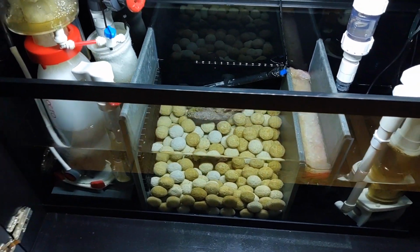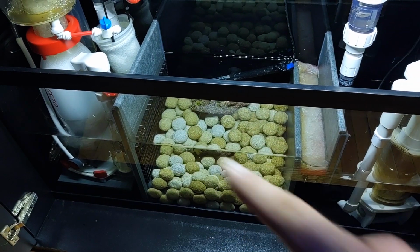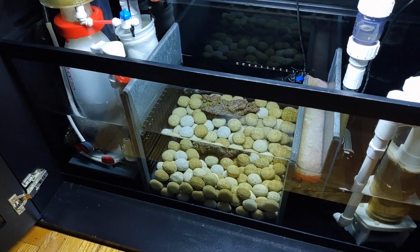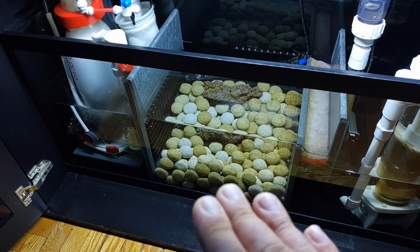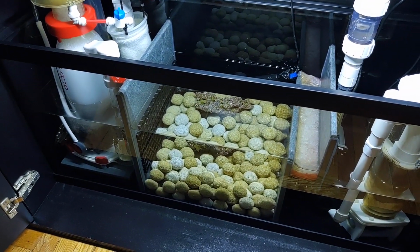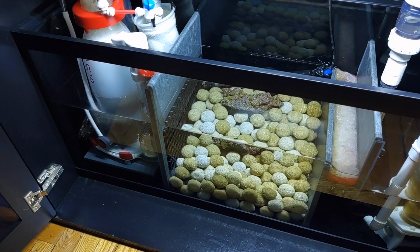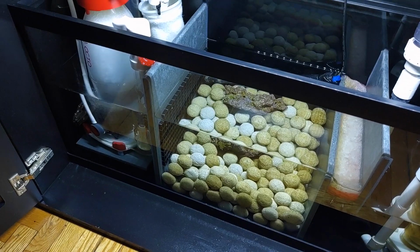So that's it. I'm probably going to be taking this egg crate off. I mainly put it on because I thought my Marine Pure spheres were going to be higher than the port right there. And I'm not going to be running Chaeto anytime soon, so I don't really need it. So I'll probably just take it out. It's just held in with 2 zip ties.